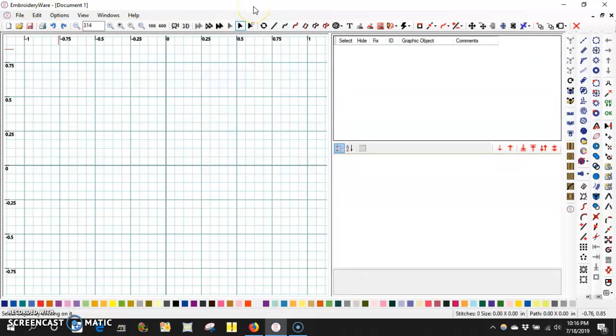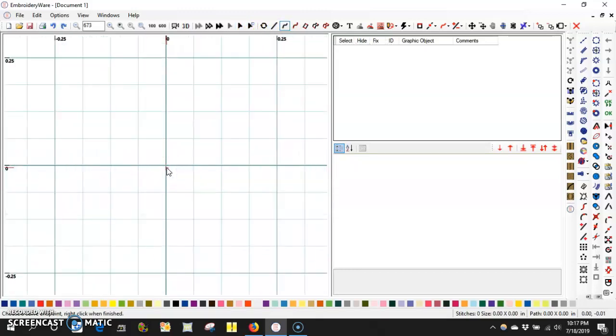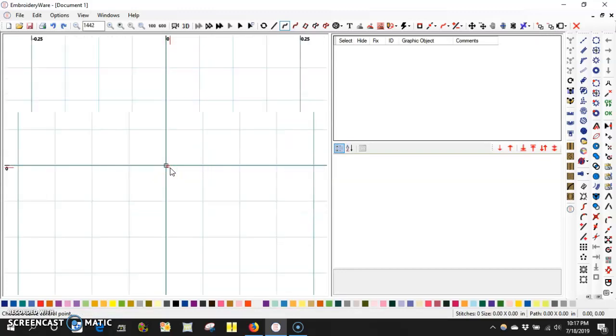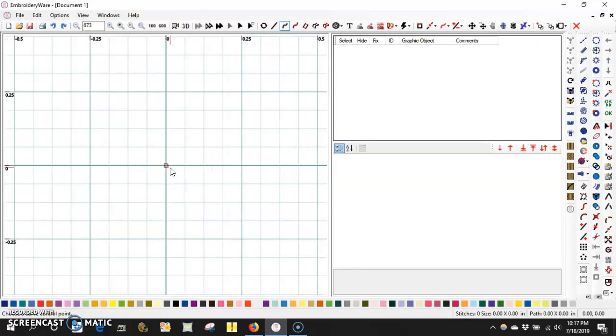To make a stitch pattern, you're going to make the actual stitches one by one. So if I wanted to make a leaf pattern, I would start at 0, 0, which means I'm going to zoom way in here and make sure that I'm right at 0, 0. And I think you can be a little bit off, but your stitch pattern always has to start at 0, 0. So let's say I wanted this to be about 1/4 of an inch leaf.